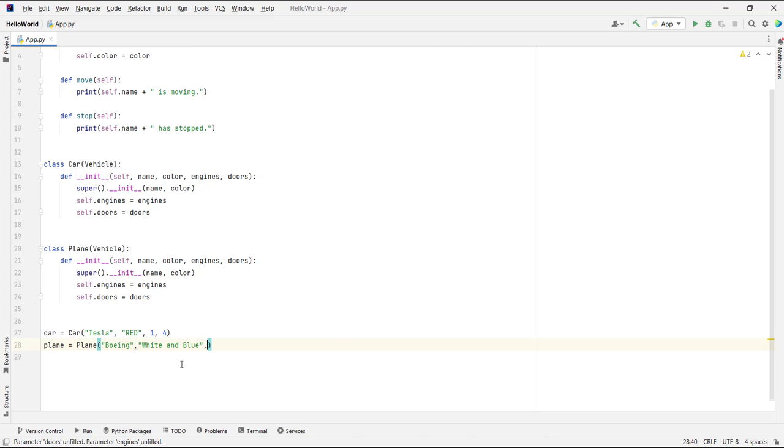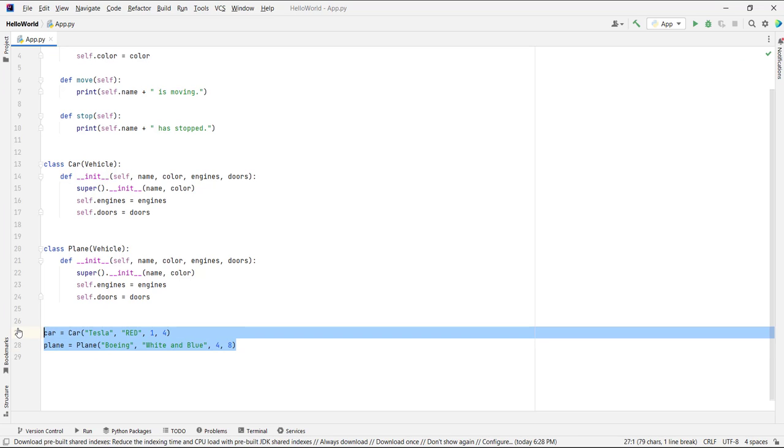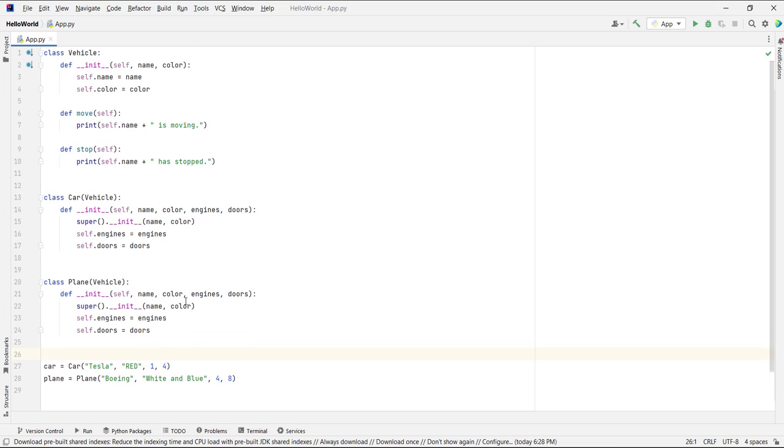For the number of engines, let's say 4. And for the number of doors, I don't know how many doors, let's say 8. Let's press Ctrl Alt L to format the code. So now we have created two objects using our classes, but we created those objects using also the parent class from which we are inheriting.